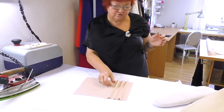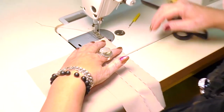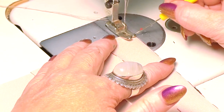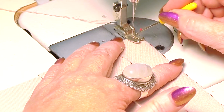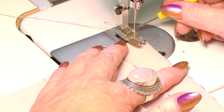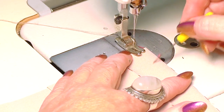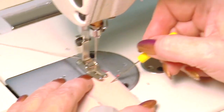Let's go to the sewing machine now. The stitching will be 7 mm wide. When stitching, I'll be looking here to check if everything is okay. The edge shouldn't move. If you decide to make a wider pintuck, you can use this line as a checking point. I think I'll stitch one pintuck this way.